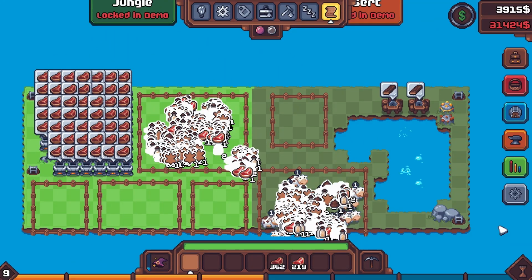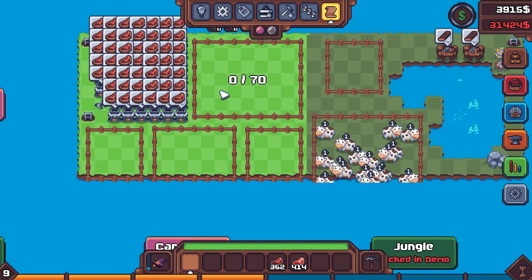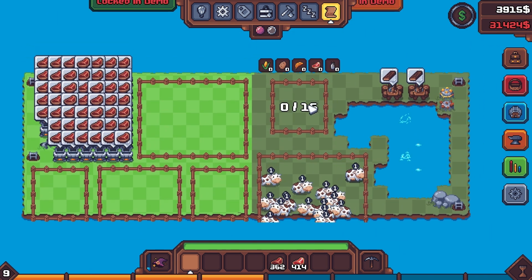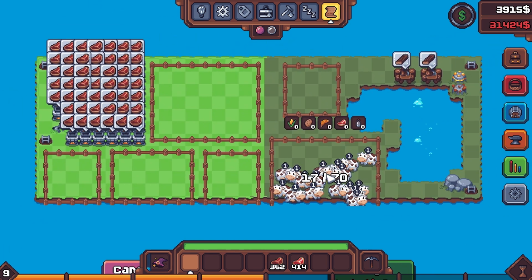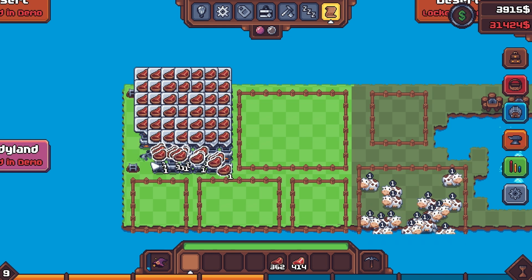All right, massive die-off event occurs. We got cows literally in the water. It's the rainy season. Let's collect the few things that we have to collect.